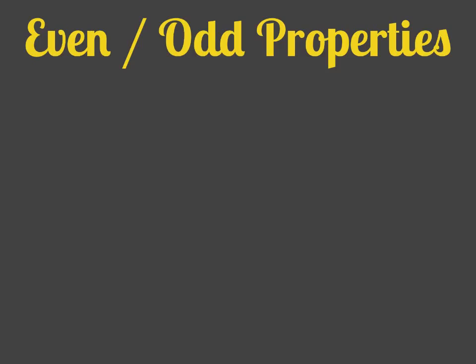Let's start talking about even and odd properties of trig functions. So you've already learned in algebra and in pre-calculus what even and odd functions are like. So let's start with that idea. If you think back to what we talked about before with even and odd functions, to figure out algebraically if something was even or odd, we would plug in a negative x.